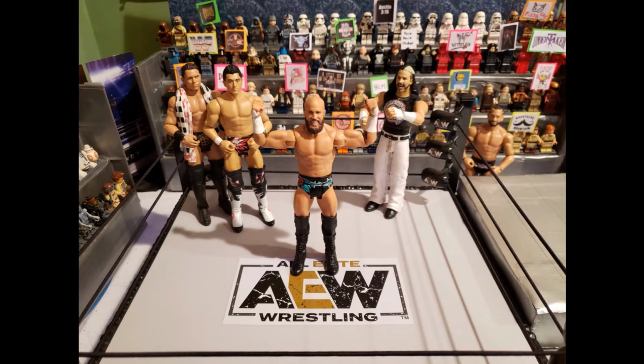The Dark Order's 3 and 4 go after Chaos Project. Potential recruit Hangman Adam Page eliminates Serpentico for them, so John Silver celebrates by jumping on his back. Silver accidentally eliminates Alex Reynolds before getting eliminated himself by Matt Hardy. Hangman attacks in retaliation but gets thrown out. However, the Dark Order catches him and helps him to deliver a buckshot lariat to Mark Quinn. He's quickly eliminated after that by Hardy, but it sets up an intriguing storyline that I've been looking forward to seeing.